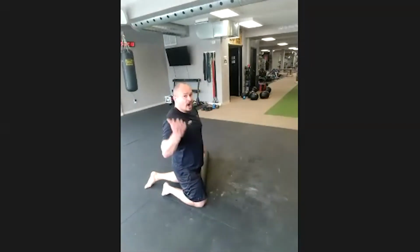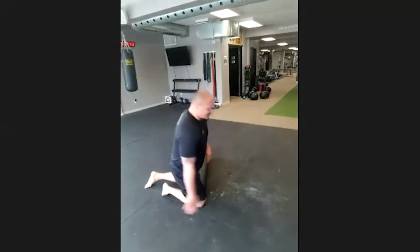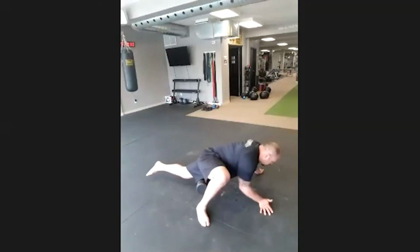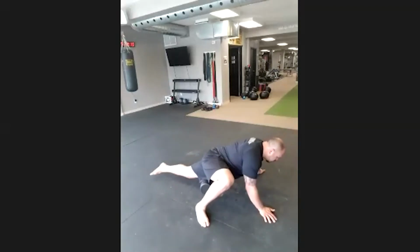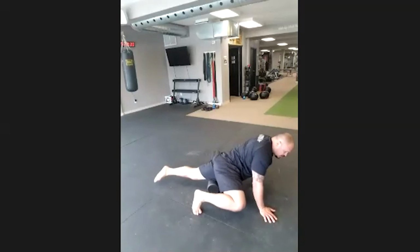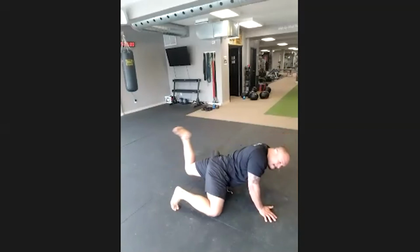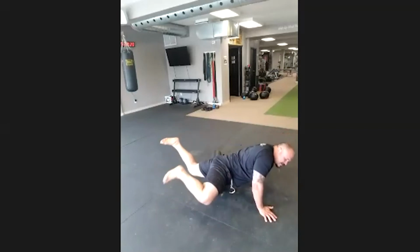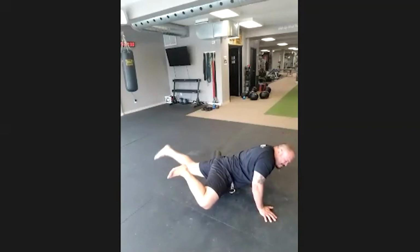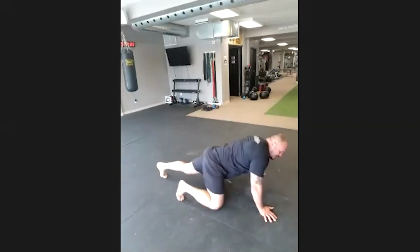So now we're gonna work the top third, the last third of the quad. Basically top of the quad into the hip, okay? Great. Okay, once again, find a trigger point. Bend and extend that knee. Okay, so right now I've got 2 points of contact. If I pick up my leg off the ground, turn my body, only 2 points of contact, and at that point what I started doing was rotating my hips up and down so that I can rotate along that quad, okay?